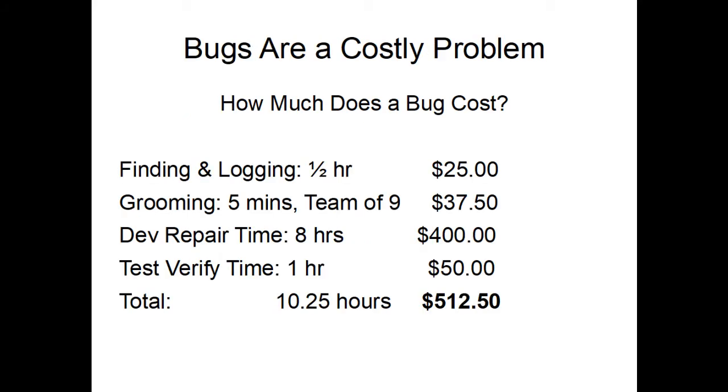So, how much do bugs cost? Well, let's make an assumption. A tester with everything that he needs to do his job costs $100,000 a year. $80,000 for him, $20,000 for heat, hydro, water, sewer, computers, software, coffee. That works out to a nice round even $50 an hour for our purposes today.